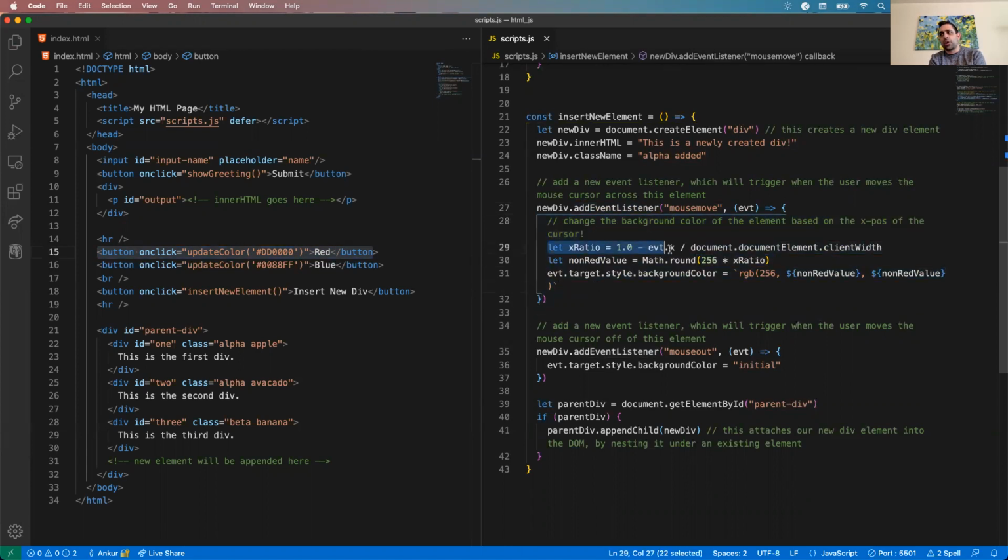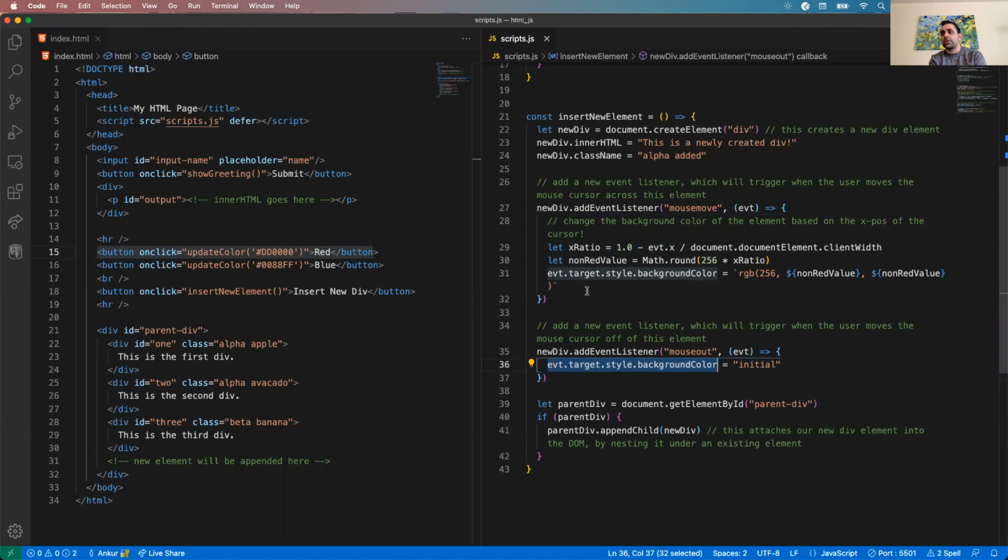So again, I've done something a little more complicated here. Don't worry about understanding this, but my goal here is I want to track the mouse movement. So x is the x coordinate of the mouse, and I want to do something based on where the position of that mouse is. Additionally, I have another event listener for a different event, in this case mouseout. So when the mouse leaves a particular element, we should reset the background color to whatever it was initially. So on mousemove, I update the background color through some formula. On mouse leave, I just reset the background color to what it was before.